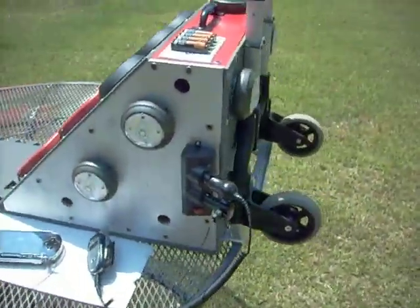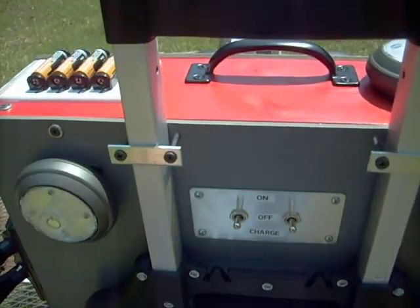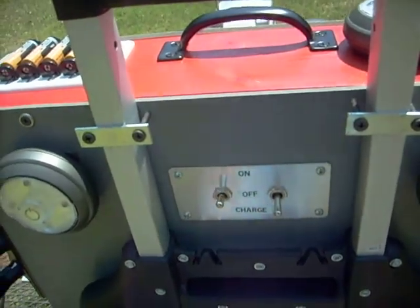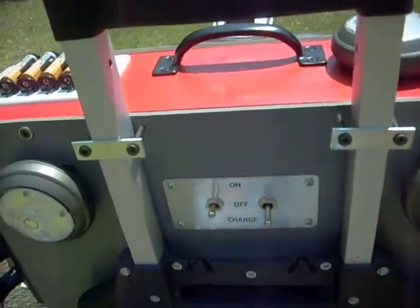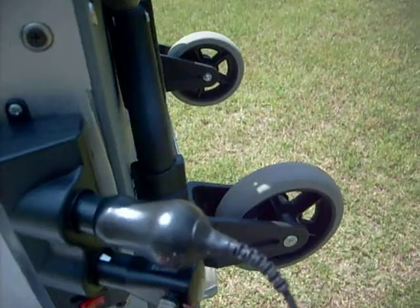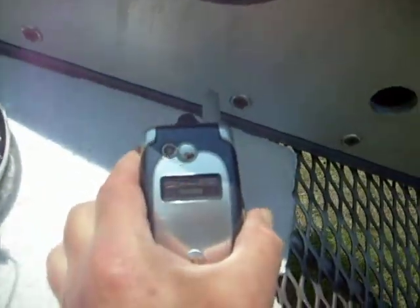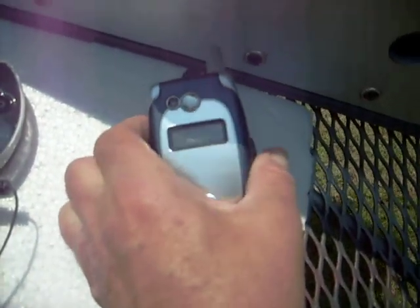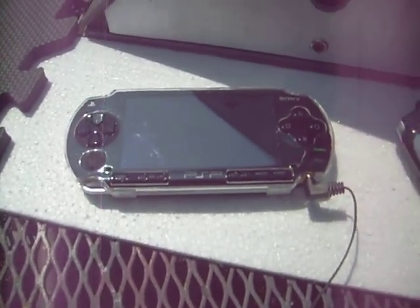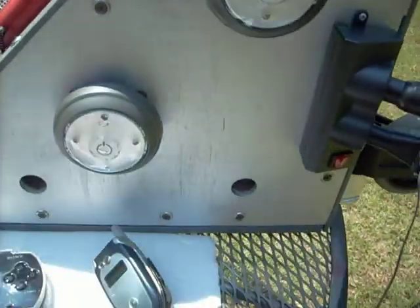The other half of the battery bank — these switches are both on, so I'm putting out power all the way around. I'm going to turn one back to charge mode, and these two batteries on this side start charging through the solar panel up front. On the left side, you can see it's charging my cell phone — it says charging. And it's charging up my PlayStation Portable, which has been sitting on the shelf for quite a while. I can see the light indicator on it that it's charging.